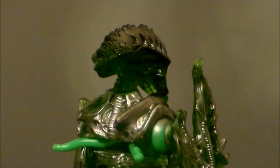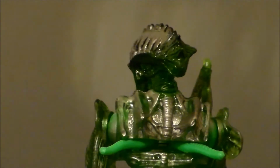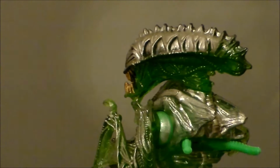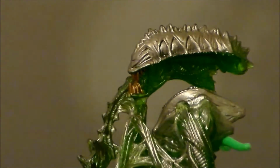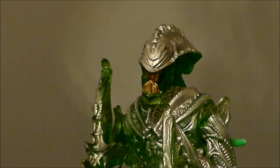The pipes on the back of his shoulders for the play gimmick. Again, I like how they put the detail in there to make it look like the pipes from the Alien himself, which is very, very cool. So that was a nice little throw in there. But yeah, just amazing sculpt work everywhere for a 1993 figure.